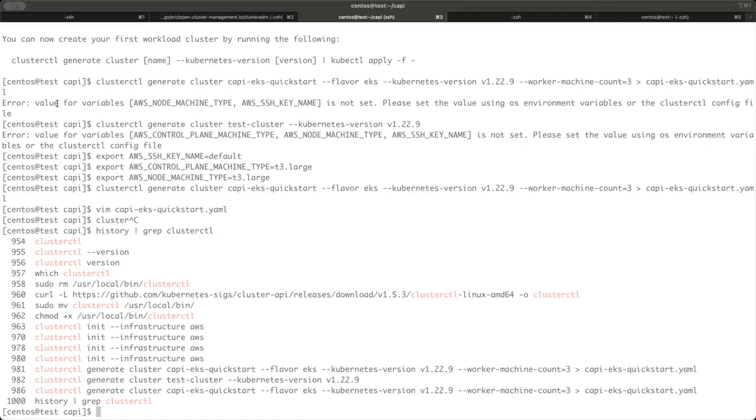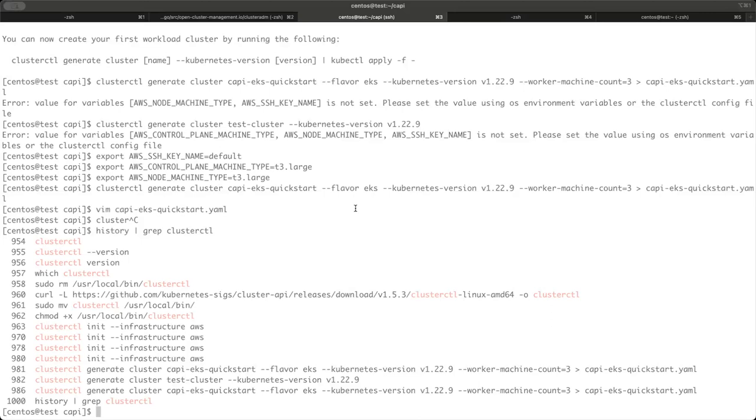Or is an OCM add-on a considerable way to integrate with CAPI? I mean, can we use an OCM add-on to integrate with CAPI?